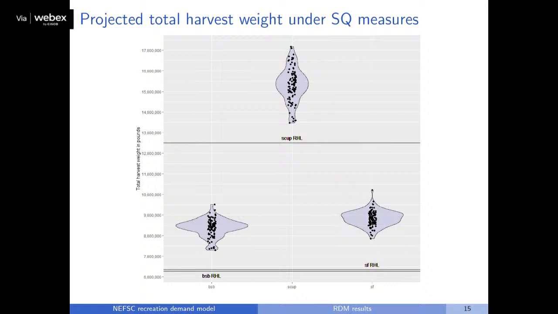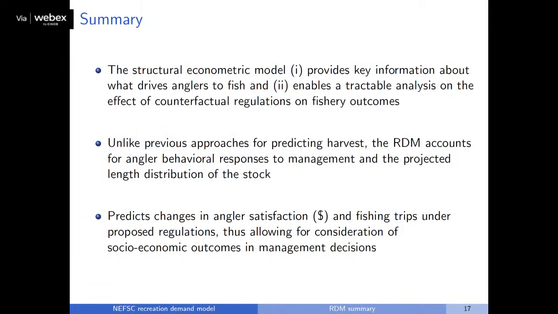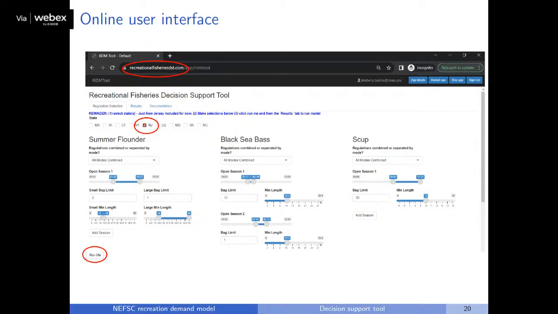That's the first question. Yeah, so these are, like you mentioned, projected harvest next year if we don't change the regulation, but the input data does change. So we have different catch per trip data based on the most recent two years of data. We have recreational catch at length, which is a function of the population length structure in 2024. So in order to achieve whatever reductions are necessary, users of this tool can log on to the online user interface, and they can select different sets of regulations.